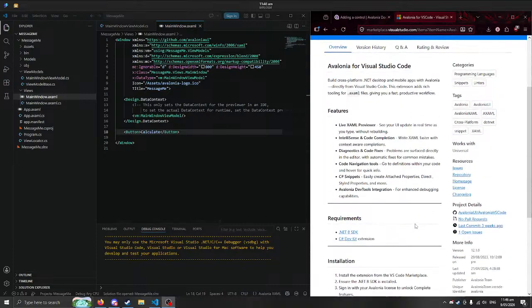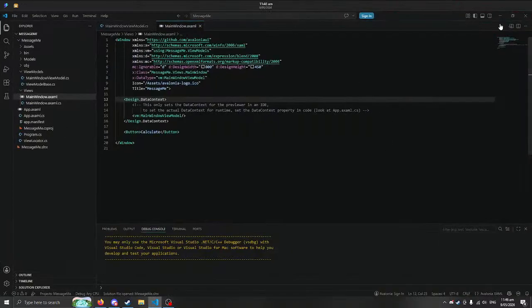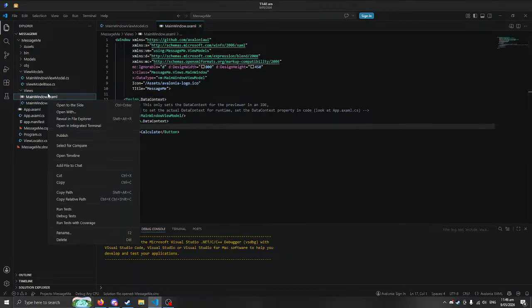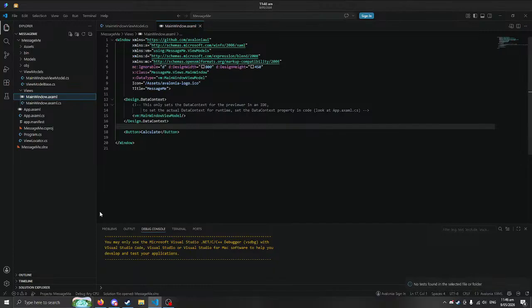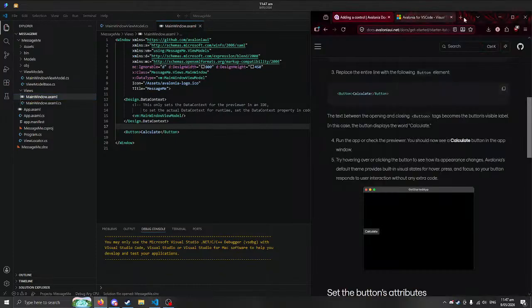How do I open the previewer? It's giving us a new icon, presumably. Maybe it says here.